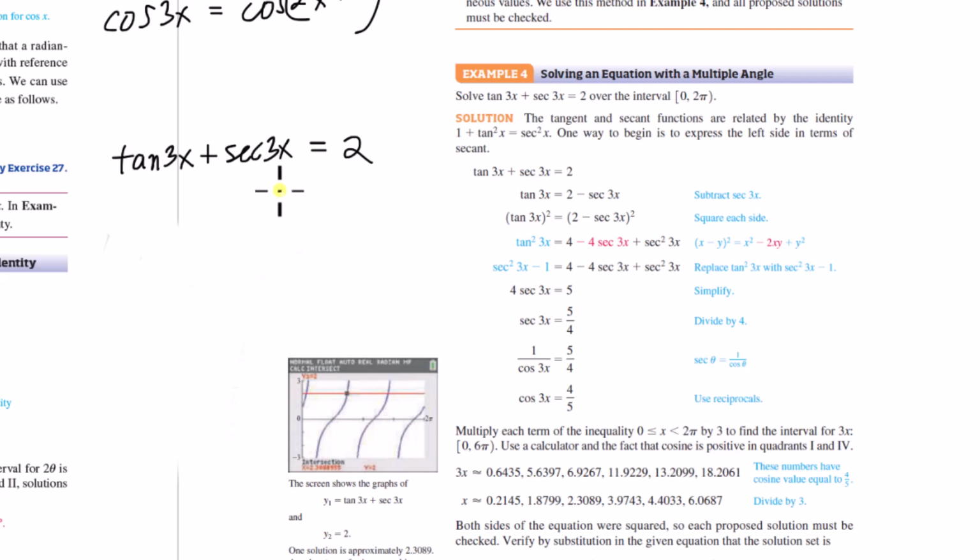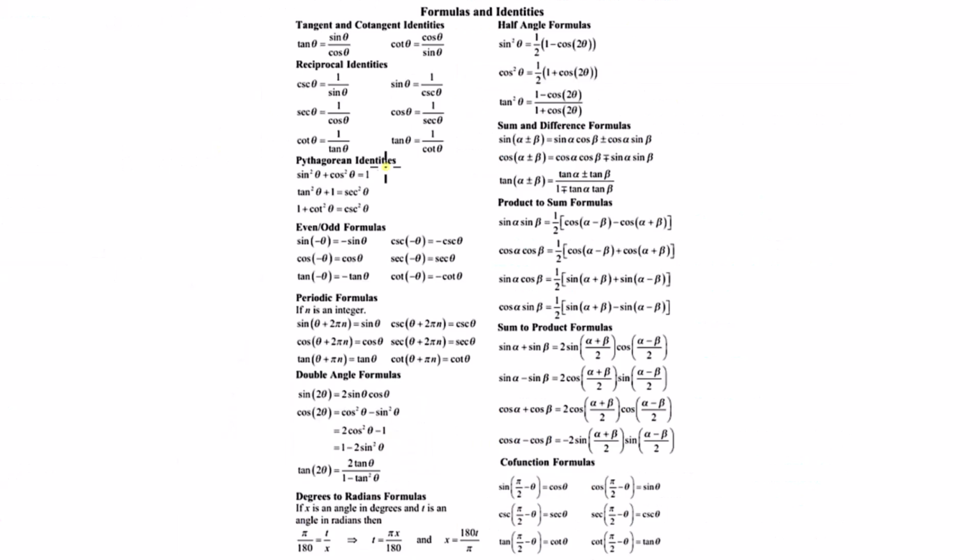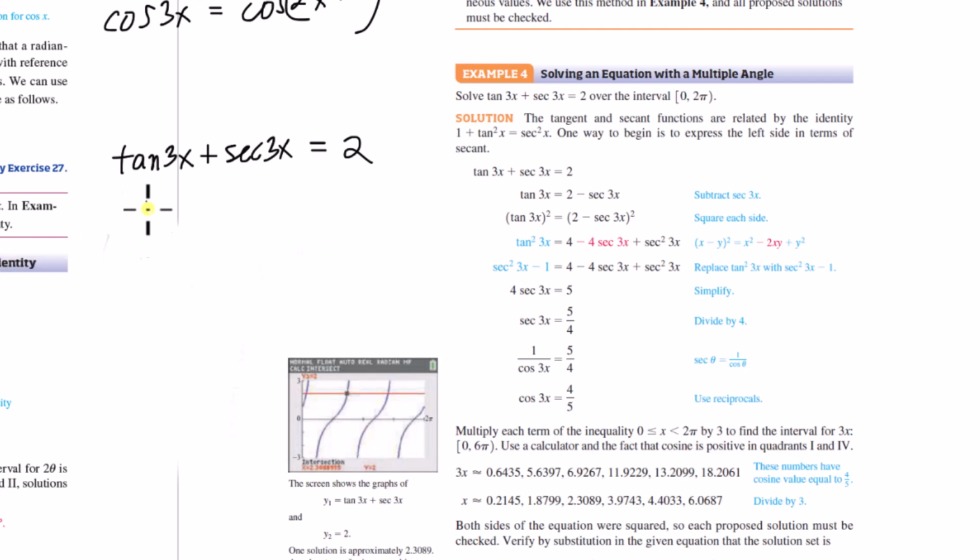So, okay, there's a couple of options I can think about here. One, you always want to consider whether you can manipulate the equation and then use trig identities to simplify. With tangent and secant, we do have a Pythagorean identity. And so maybe something to do with squaring both sides would be useful. And that's what they're going to do. They just mentioned that. So without looking at the solution, I'm assuming they might subtract secant 3x from both sides, something like that. Yeah, that's what they did.